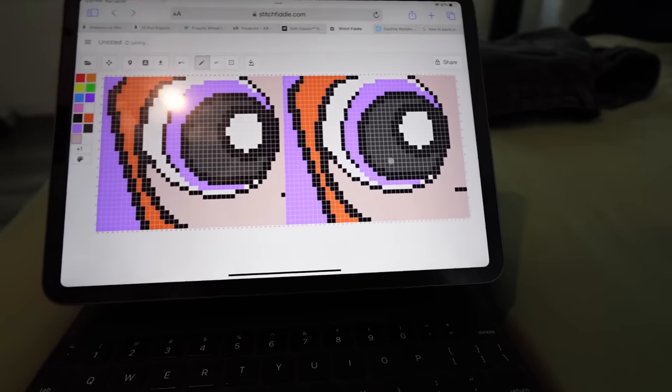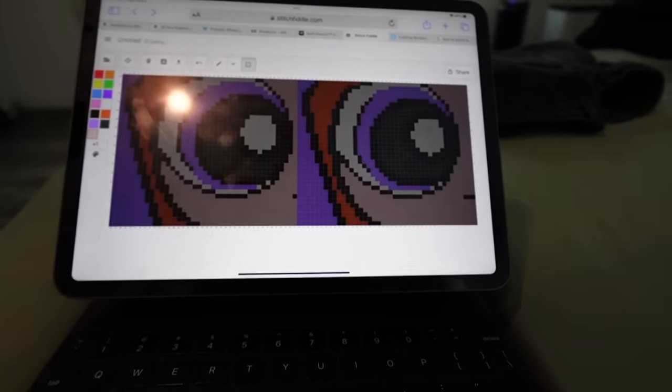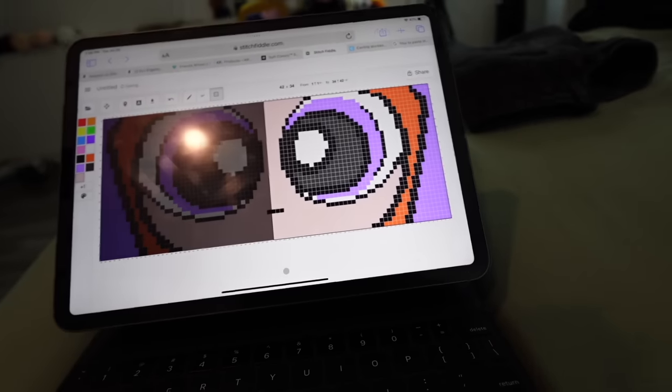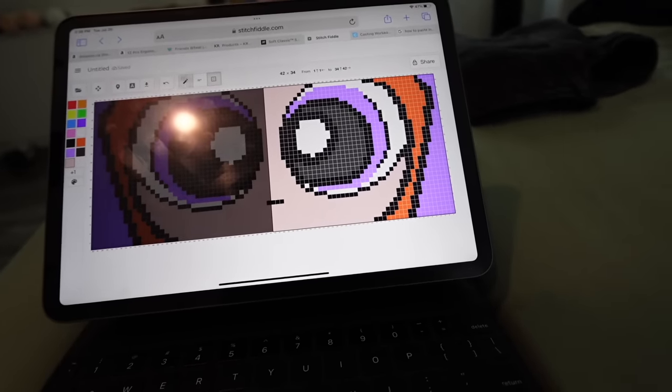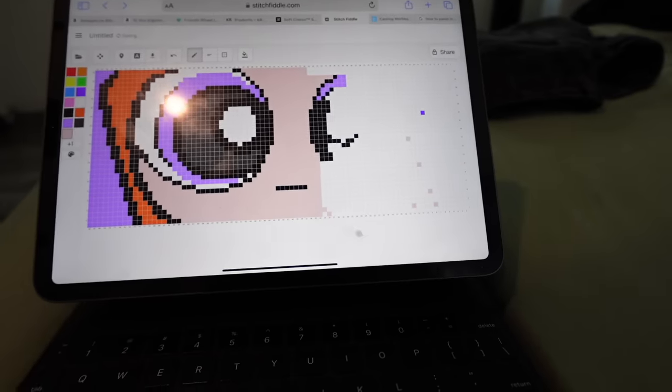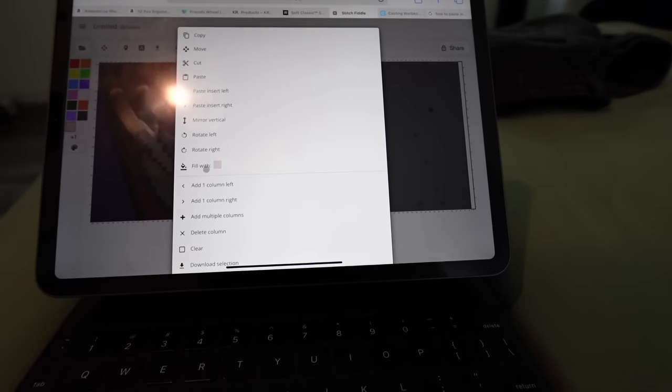But then what do I do? You select this part again and then you mirror it and ta-da! But I do need to add more rows before I do that, so I'll undo all of that and then add. And you can just add rows to this. I'm impressed with both myself and this software.